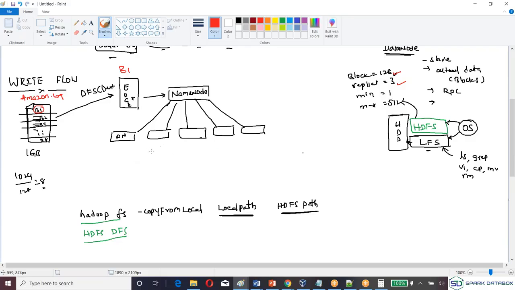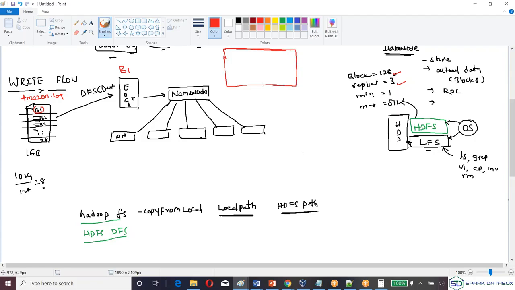Then your name node will look for whom it can assign to. Same like our manager: if any new task comes, you find a person to assign the task to, right? Similarly, it is finding where to store, but it cannot go ahead and blindly find, because it also has some policies.